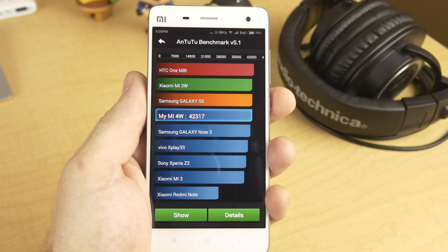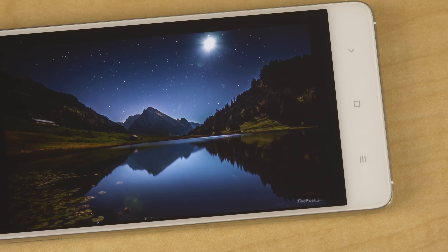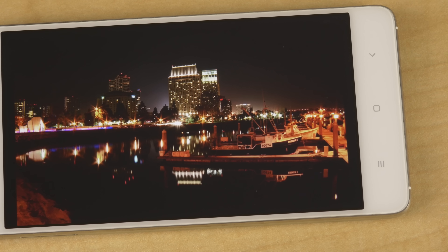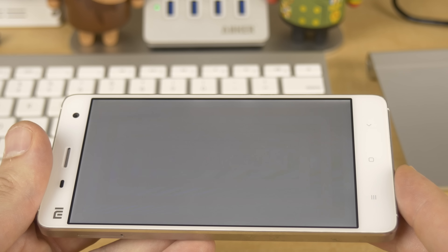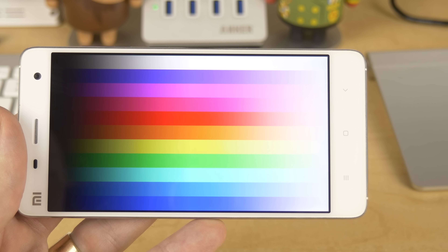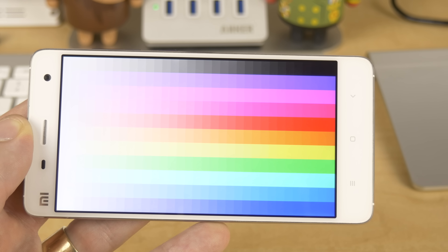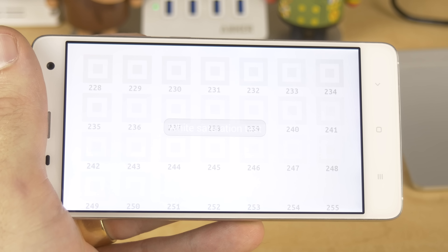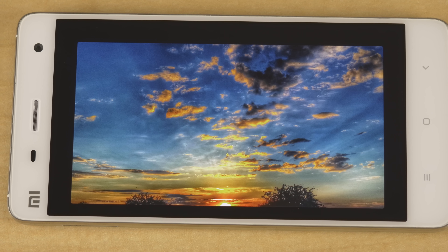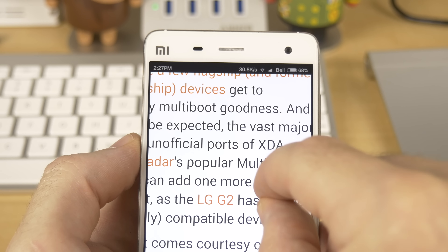Even though it doesn't blow me away in benchmarks, it's phones like this that may benchmark lower than major brand phones but have much better real-world performance. With regards to the display, it has a 5-inch 1080p IPS LCD panel with a PPI of 441, which is nothing to complain about. Using an app called Display Tester, the viewing angles are okay — not great, but better than many out there. There's no real color banding except when colors get a bit dark. Black contrast is great, you can see pretty much every step, but it does suffer a bit with white contrast, primarily with red, yellow, green, and blue colors. Black and white saturation could use some work but provides really deep blacks, and color saturation seems pretty acceptable. The gamma is pretty good too, though could be a little better. Overall it's a good display — colors are fairly accurate, text is crispy, display brightness is really good, and it looks awesome and very viewable outdoors.